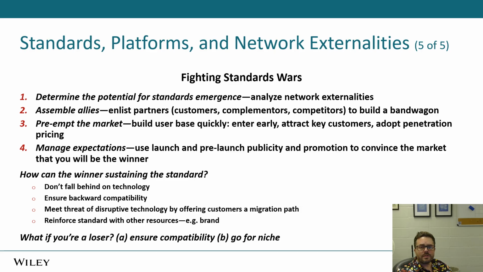How can the winner sustain the standard? Don't fall behind on technology, ensure backwards compatibility. A lot of video game consoles would always make sure that previous generation games can be played to reduce the switching costs. You don't want high switching costs if you're trying to get market share. So you really want to reduce those and keep as much market share as you had. So if you're releasing a PlayStation 4, make sure that people can still play their PlayStation 3 games on it so you don't create switching costs and people are willing to adopt it.